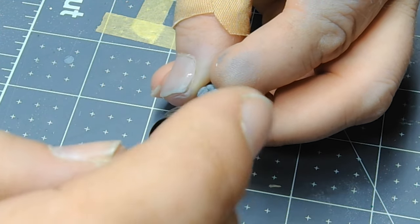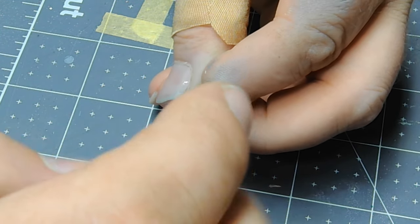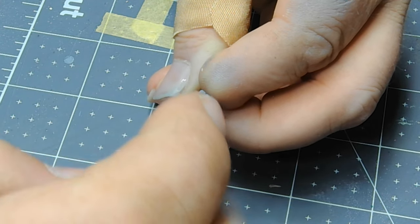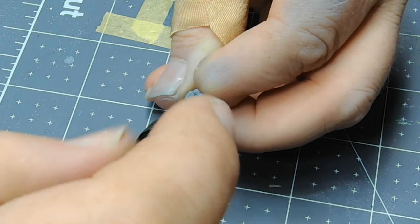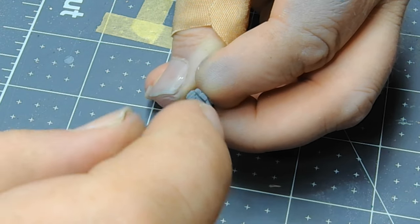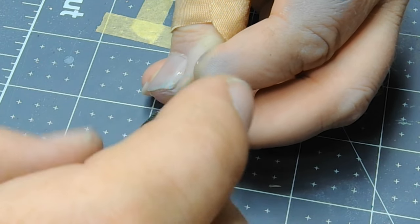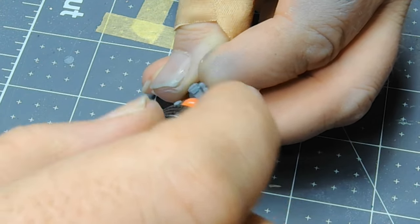Right here, I'm just drilling a 1 millimeter hole, and then we'll pass our wires through that. I measured our wires, and they're about 0.8 millimeters when they're put together, so a 1 millimeter hole will do the trick.